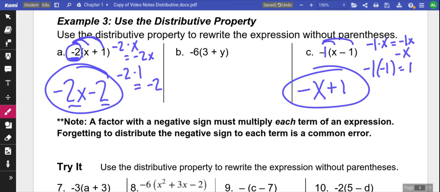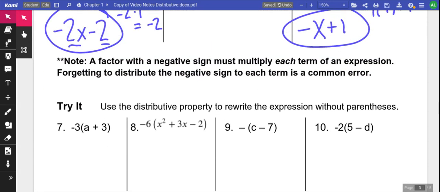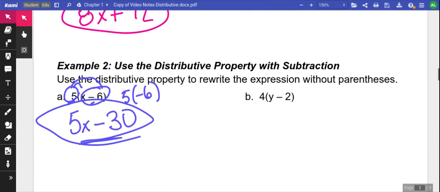I would go through and make sure you can do all these problems here in the notes. I'm going to post these answers here to Schoology, and then make sure you get that distributive property assignment done as well. You can either print that worksheet out or you can do all that on another sheet of paper, but make sure you go ahead and submit that to Schoology.